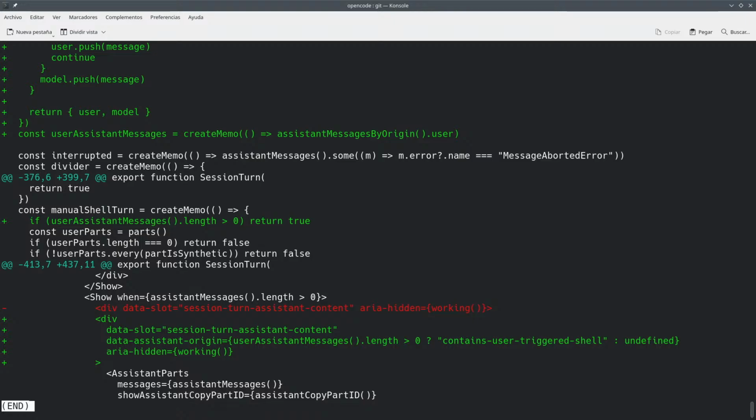Maybe the message that said it was generated by the user. Maybe we had that the slot session turn system content, the assistant user assistant length contains user trigger shell undefined. Wait a minute.